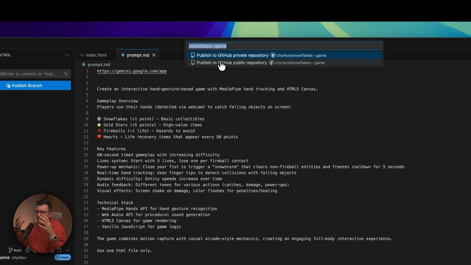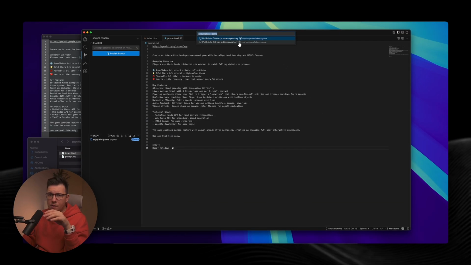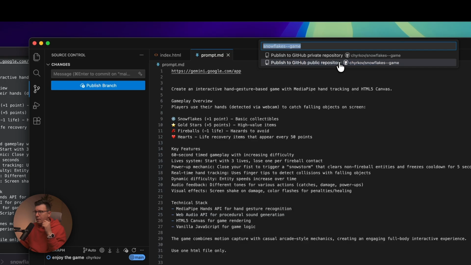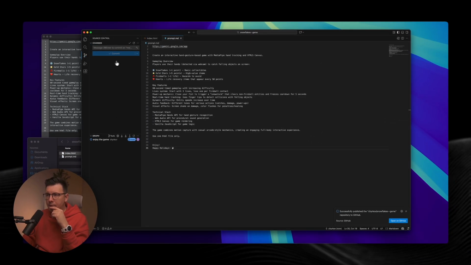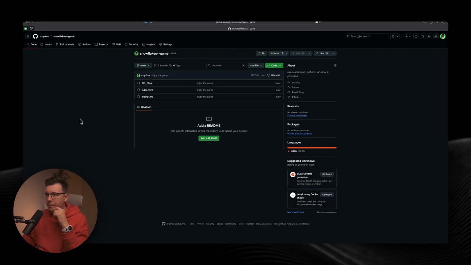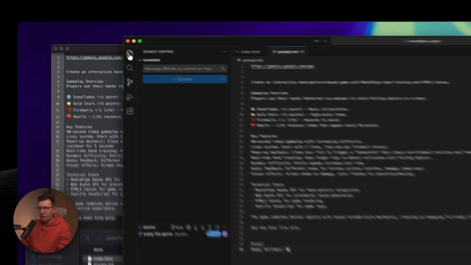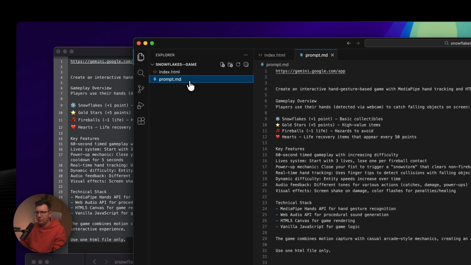As you can see, I already have my GitHub set up and I'm logged in. So if you're doing it for the first time, you will be prompted to log in. So don't forget to do that. So I'll make a public repository and I will publish it, and yep, it's there. Here's my GitHub, and you can see that the project is there. You can check it out. Actually, we can rename this to README in order for you to see this right over here. And this is what I want to do, so I'll just rename it.